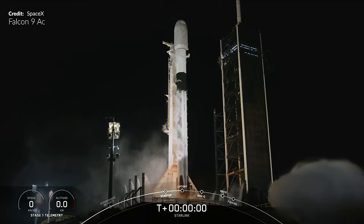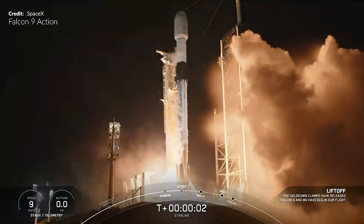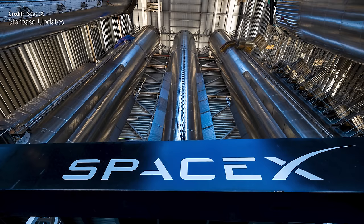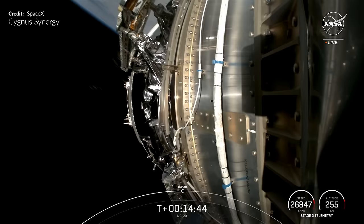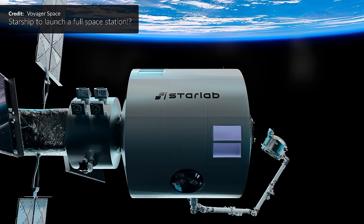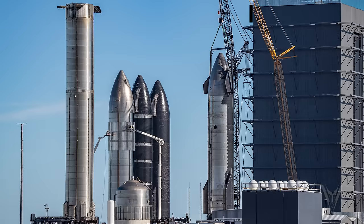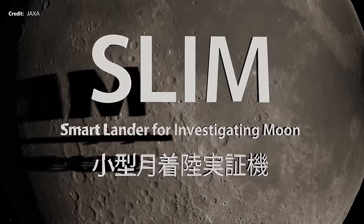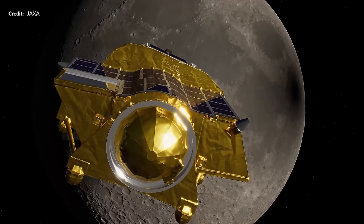Strap in, because we're about to blast off into a week packed with more terrific scenes than you would believe — every single one amazing in their own way. SpaceX alone has been off the charts in so many ways with some incredible firsts right here. As is now the norm, there is marvelous engineering happening by the day, and we blend it all together into a smooth digestible paste and serve it up every weekend.